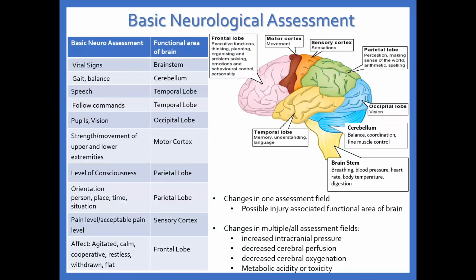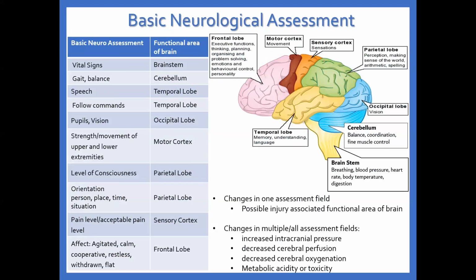What you would need to know is that your first tests that they're going to do quickly are going to be the CT scans, and then all the others for detail. This is nice to know. I won't ask you specific questions on where these fields are. I think this is useful when you are taking care of a patient and recognizing cues of localized deficits. When you have a change in your neuro exam, it's usually located to some part of the brain that controls that function.